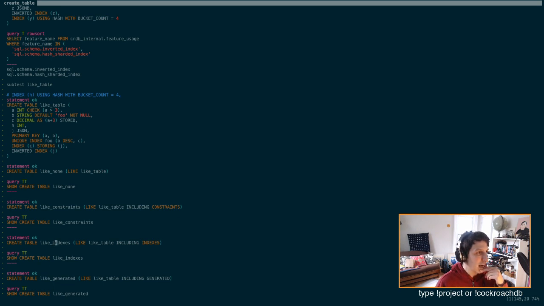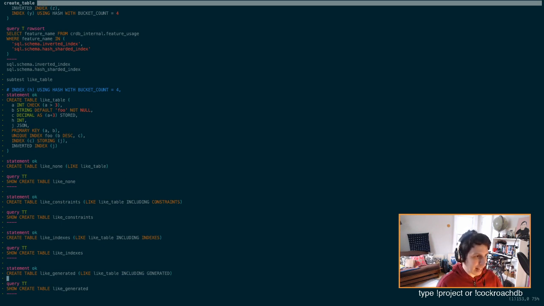So what's happening here? Since I think I talked about create table like way before most people on the stream joined, I'll refresh everyone's memory and say that create table like allows you to copy a table definition, including only certain parts of the table definition. And you do that using these including flags here.